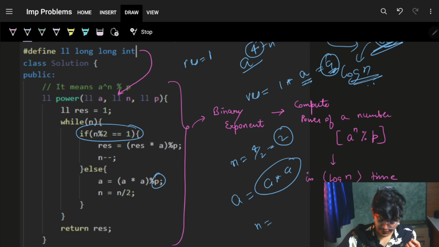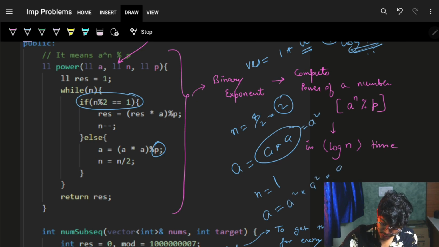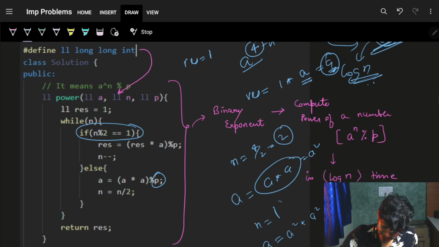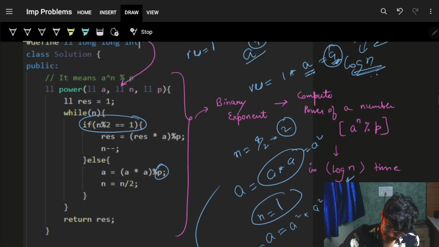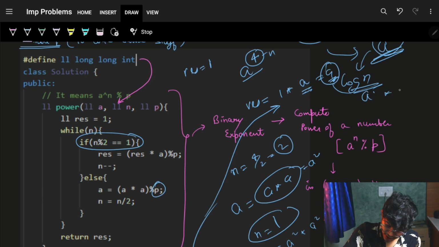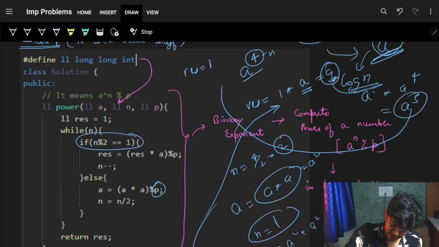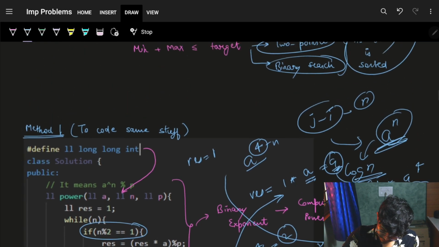Next iteration it's again even, so a is now a square, and it will again become a raised to power 4. Now in the next iteration, when n is 1, it will multiply with this res, which was already a, so a into a raised to power 4, which is nothing but a raised to power 5. That is how you get a raised to the power 5.